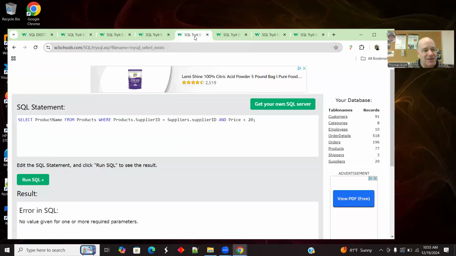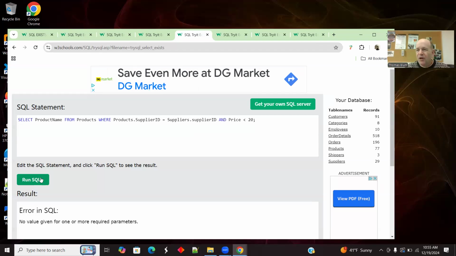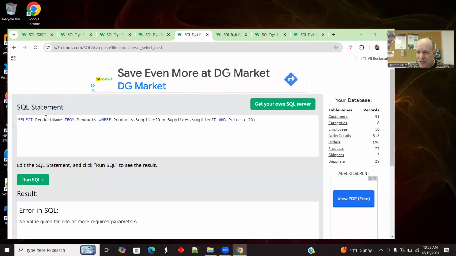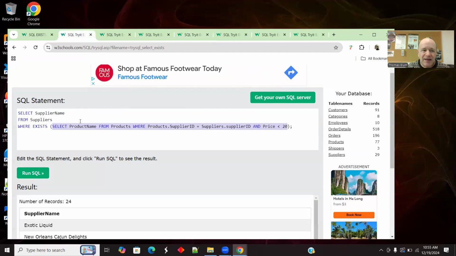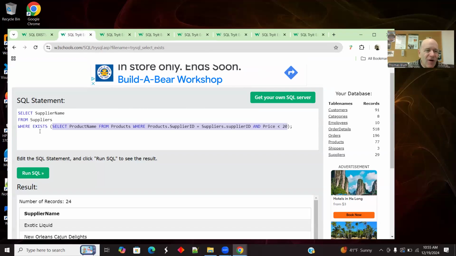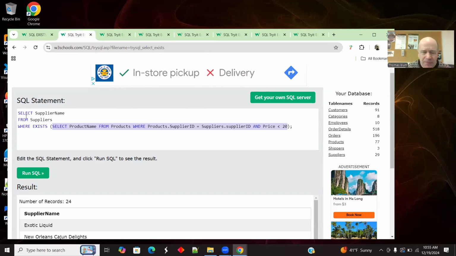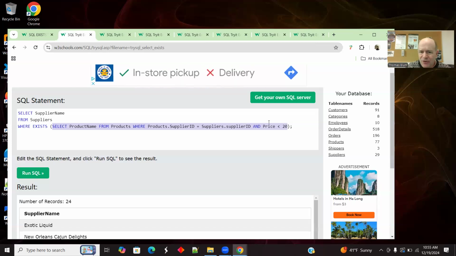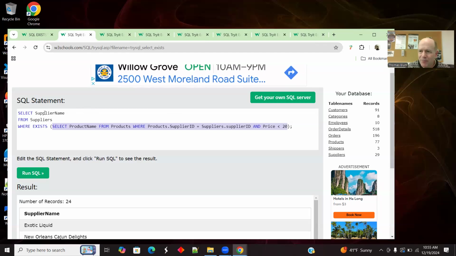So in one of these many tabs, here I have that. Here is the subquery, and it doesn't work. It's not a proper query on its own, because it needs the suppliers table, and the suppliers table is not here. It's sort of sneaked in from the outer query. Okay, and that's the only way it makes sense. It wouldn't make sense to just figure out for all suppliers, do any of them have products less than 20, and then just grab all supplier names. That wouldn't make sense. But there's confusion.